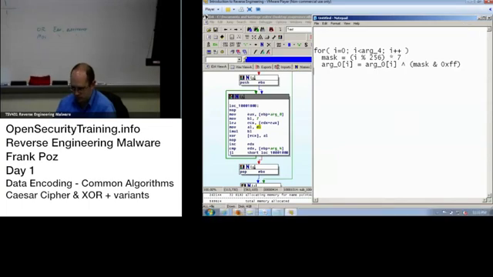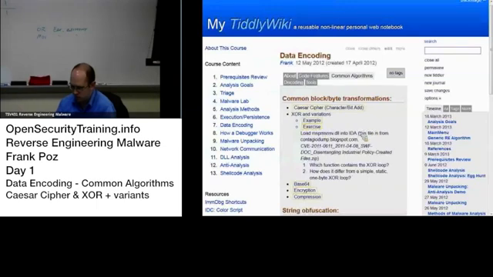So, where were we? We talked about XOR and variations. That is real malware right there. That is something that real malware has done, that variation on an XOR, an incremental XOR. I've seen a simple one-value incrementing XOR, where the first XOR was 0, and the next XOR was 1, and the next was 2. This one just happened to go by 7. But this is real malware that you're seeing. This is what real malware does.